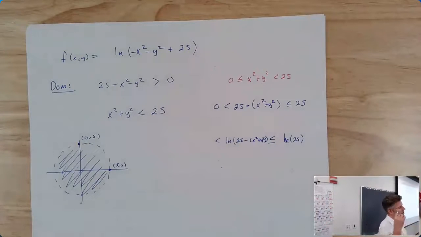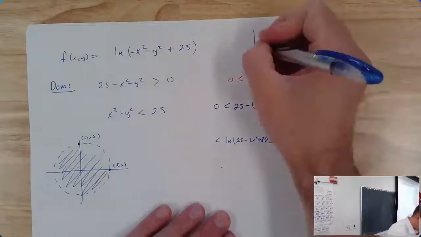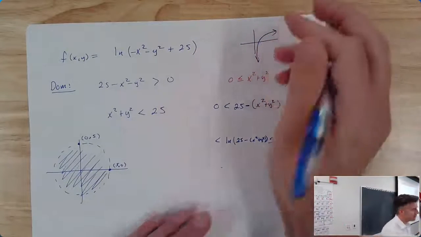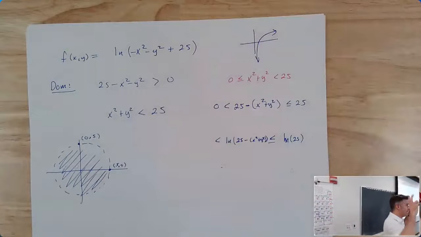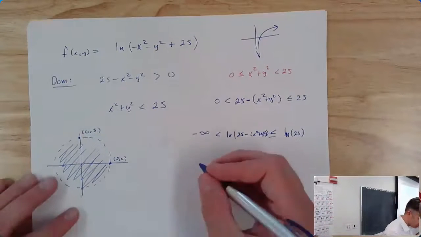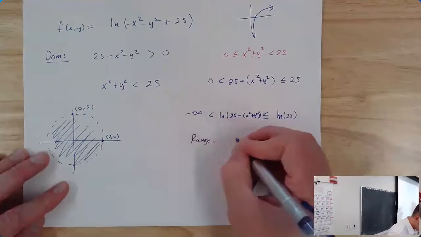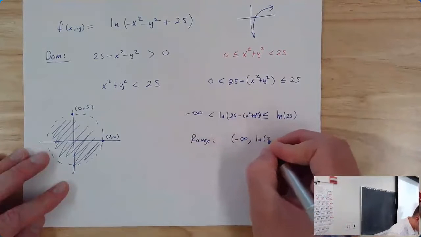So let me ask you all, picture in your mind for a moment the graph of natural log of x. And ask yourself, as we get closer and closer to x being 0, which direction is the function going? Negative infinity. You're going down, down, down to negative infinity because the graph looks like this. So even though it's not a great way to say it, the quote unquote natural log of 0, or what happens to the natural log function as the input gets really close to 0, is that you're going towards negative infinity. So here the range of this function would be negative infinity up to natural log of 25 with a bracket.